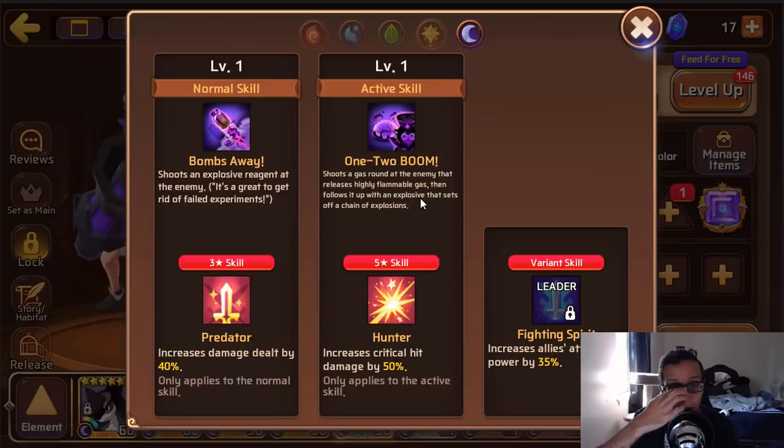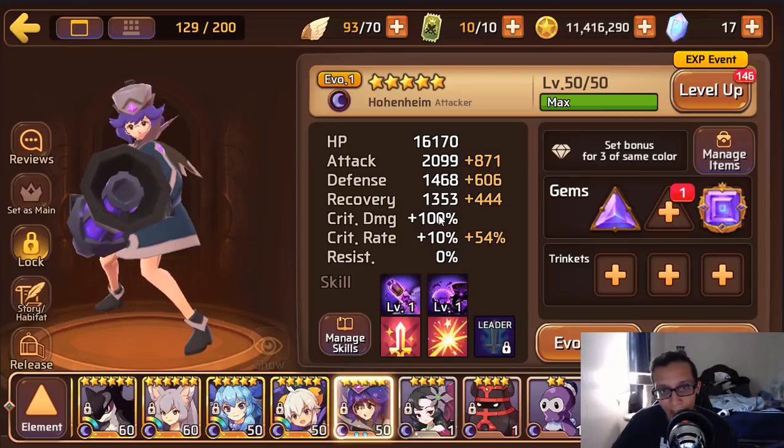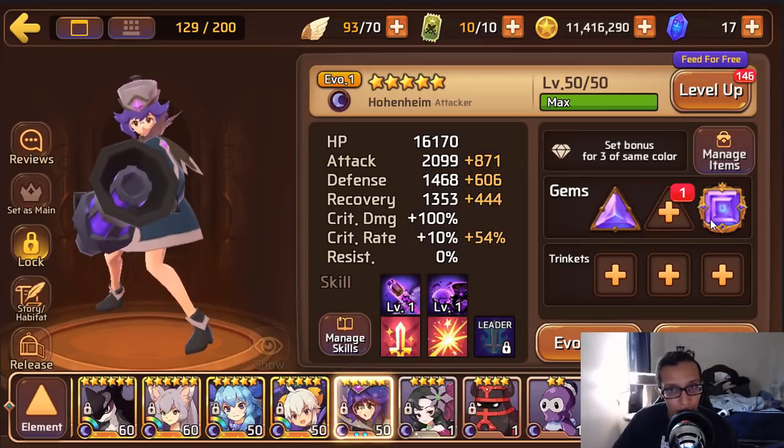I'm not really sure if she's single target or AoE. Maybe she's single target. Shoots a gas round at the enemy that releases highly flammable gas and follows it up with an explosion that sets off a chain of explosions. I really wish 433 could add something into the game where it says, you know, single target active skill, group active skill, AoE active skill, multiple, something like that, just so you don't have to remember off the top of your dome.